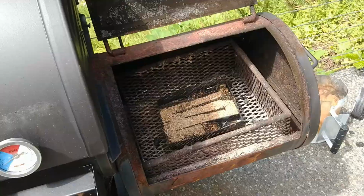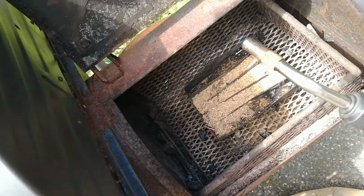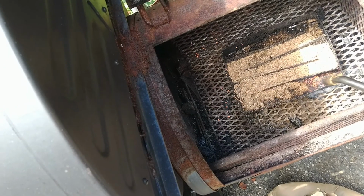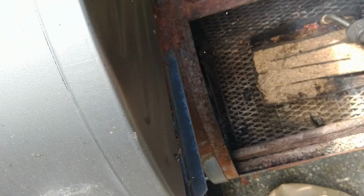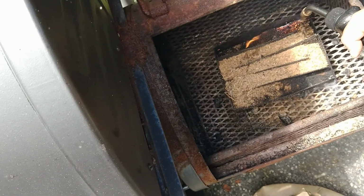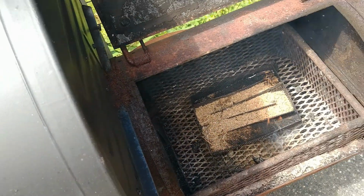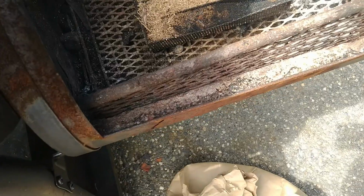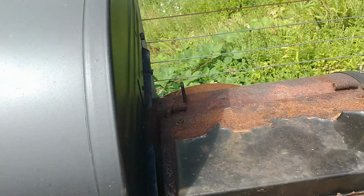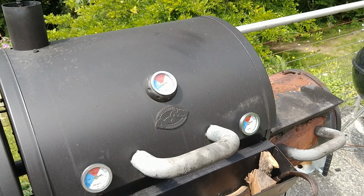I didn't turn the camera on when I opened it and lit it, but you've seen all that before. And because fire, because blowtorch, we're gonna light it again for the sake of posterity. What do you think? Is it lit? I don't know. Maybe a little more? That should do it, right? Looks good to me. We got fire. All right. Let her rip. Let's go. Hurry up and wait.